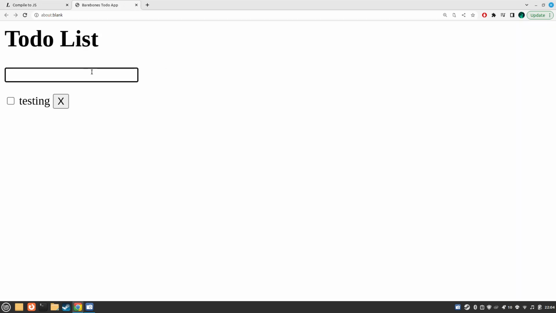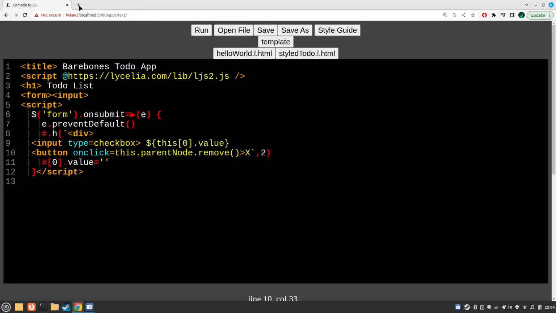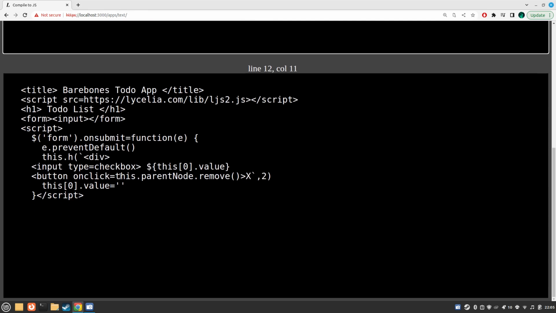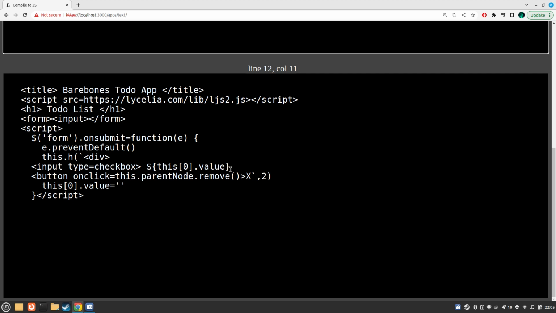Testing. And we got that out of the way. And look at that. We have a working to-do list written in Lytscript. You have now seen the first app of this new language, the first Lytscript app. Now we just have to get on Node and everywhere else.